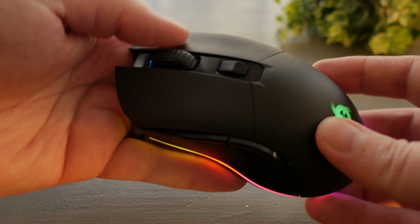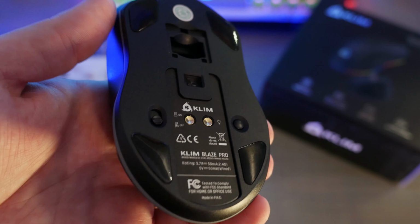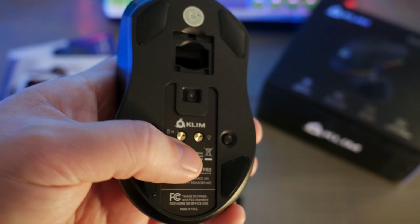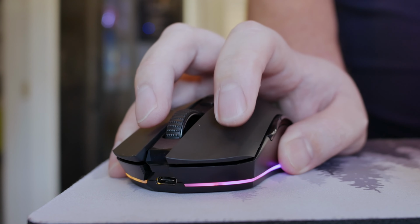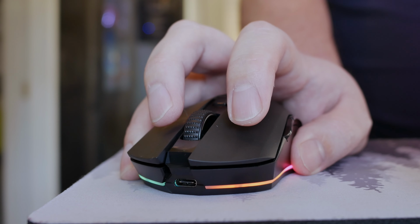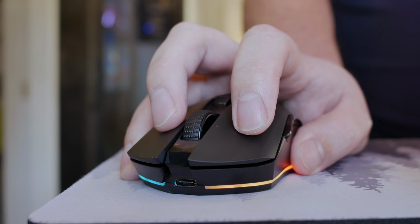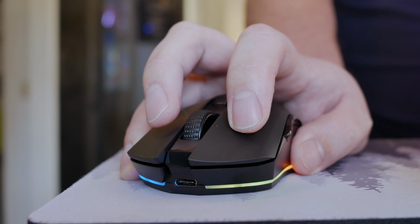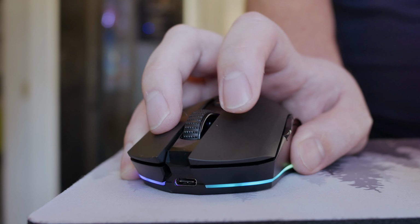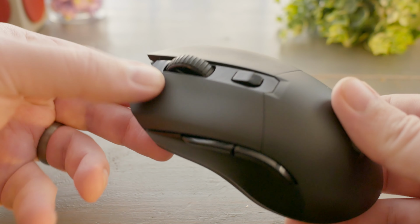The Blaze Pro has 6 programmable buttons, and on the underside a power toggle switch and an LED light switch, so that you can do everything from the mouse if you choose to. The switches are soft, medium resistance, maybe Huano switches, maybe 10 or 20 million click Omrons. I couldn't really tell, and I couldn't find anything on the switches. They're not overly stiff, but not super light. Very comfortable depression and actuation wise. Here's a quick sample of what the switches sound like, because I know that's important to some people.